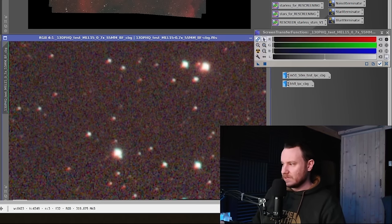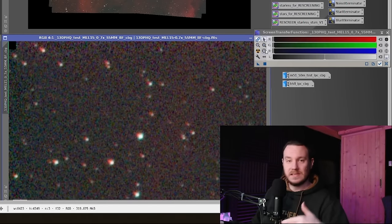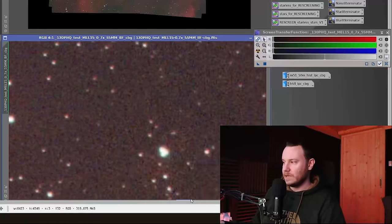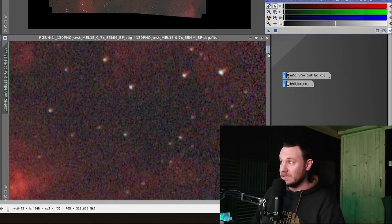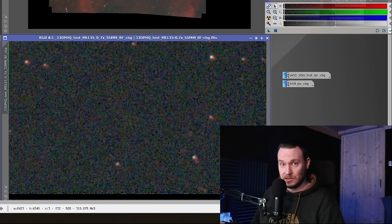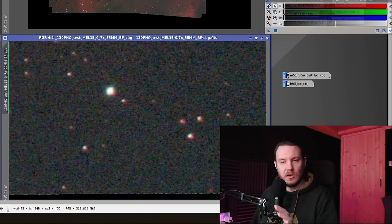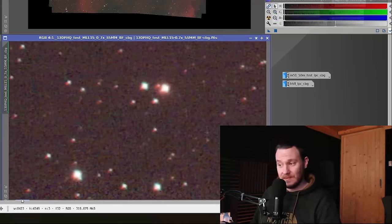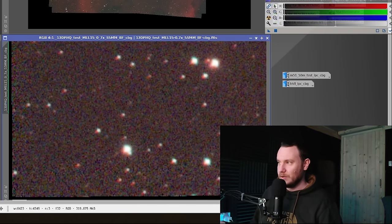Now then, it's like this in each corner. If I can just show you, top left is showing that same lateral chromatic aberration. Top right, if I just scroll across to it, you see that same thing occurring. It's equal, at least, but all that really tells me is I think that the reducer itself is collimated properly, so there's not an optical element out of alignment or something like that during shipment. I just don't think it's a great match for this telescope, if I'm being brutally honest with you, which, you know, I'm going to be.